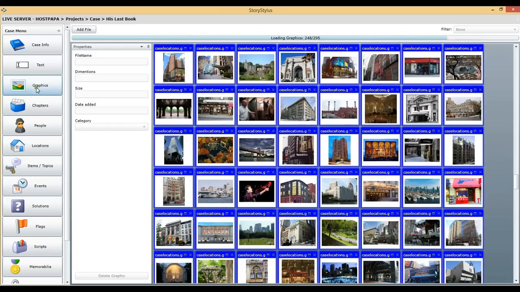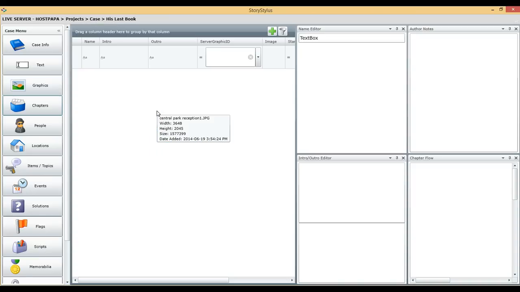It's really great. So chapters is currently under development, but the idea is that you're going to be able to do intros to each chapter and outros. So intro, here's a little bit of information, sort of like your prologue to each chapter, and then the events happen in that chapter, and then you'll want to have something that summarizes the experience of that chapter. This would be more along the lines for somebody who's doing a larger story. You'll start to notice that we actually have author notes. These are notes that only you can see, or your collaborators.